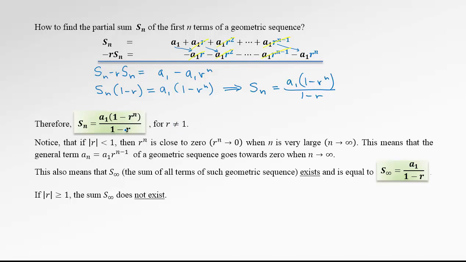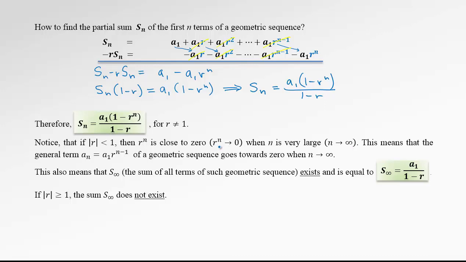Let's take a closer look at our formula. Suppose that the absolute value of r, our common ratio, is smaller than 1. So we have some sort of fractional small number, close to 0, right? If we raise a number that is close to 0 to the n, when n is very, very large, this expression becomes very, very small. For example, 1/2 to the 1,000, 1/2 to the 1,000,000, that will be very close to 0, a very tiny number. Therefore, we can state that r to the n gets closer and closer to 0 when n is very large, when n goes towards infinity.